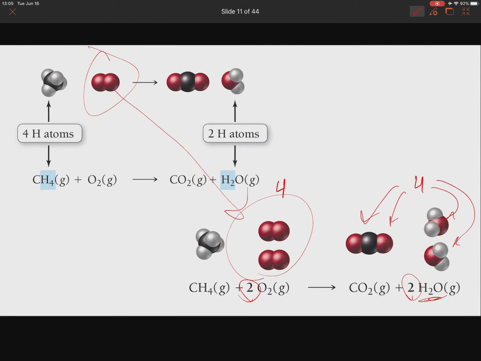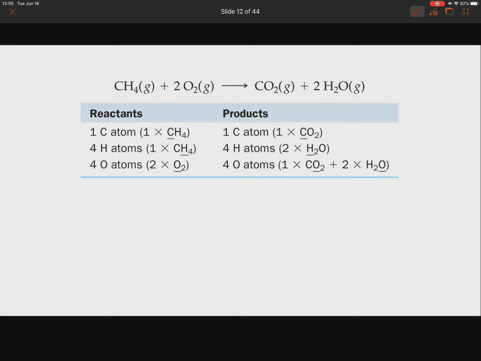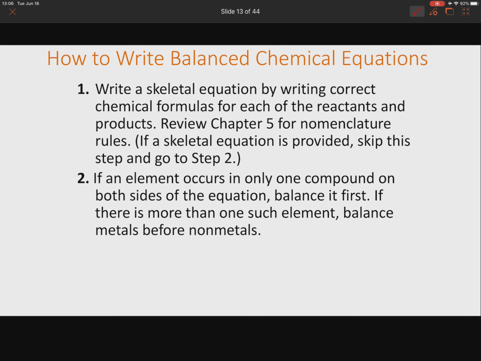By bringing in a second water, we've also accounted for those missing H's. Initially we had 4 H's and then there was only 2 in the water, but 2 water molecules has 4 H's. And so you just have to plug a couple of different numbers into the beginning of your reactant of your equation and see what balances out, what doesn't balance, which atoms you need to balance, which ones you don't, and then at the end you can add them all together to make sure you have the right number on each side. So again, the numbers of each type of atom on both sides have to be equal.